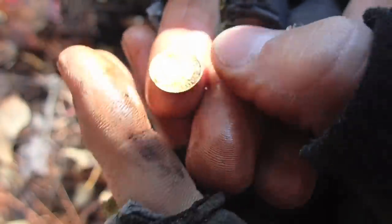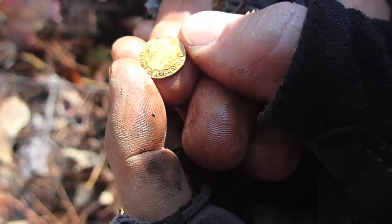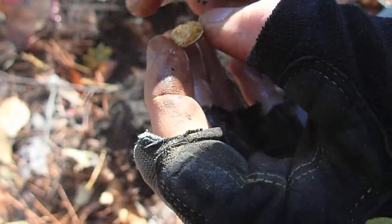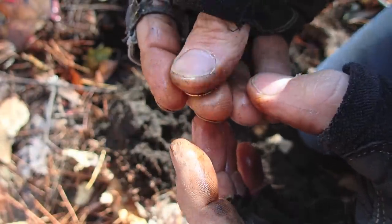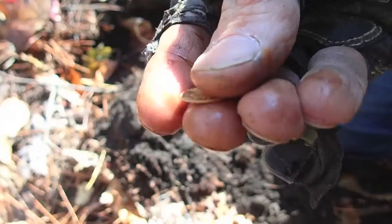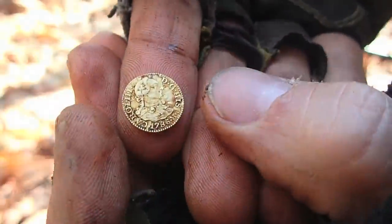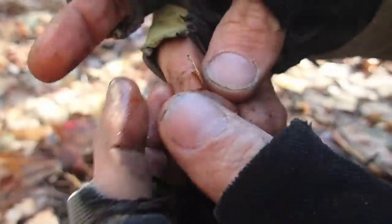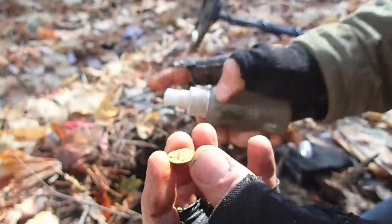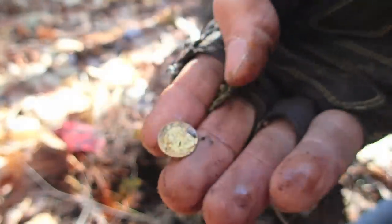Turn it over — 1786. It's King Charles, Carolus the Third, 1786. Oh my god, this is absolutely incredible. People are going to ask — it rang up like a 40-something on the metal detector. Very low. Are you kidding me? This is my gold coin — I finally found it! We were on the way here talking about bucket list stuff. A freaking gold coin! I don't know the exact name of this — it's not a real. I'm going to stop rubbing it. That's what it is: a little gold coin. Woo!